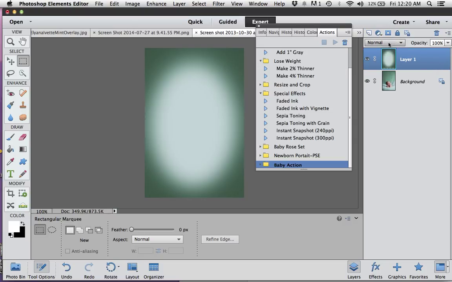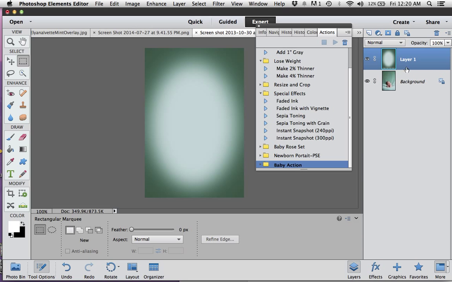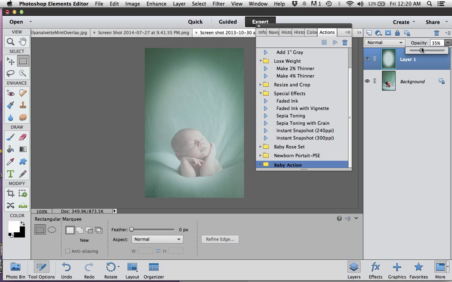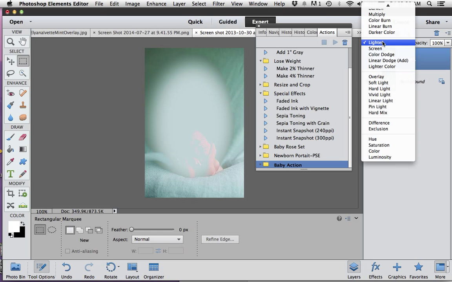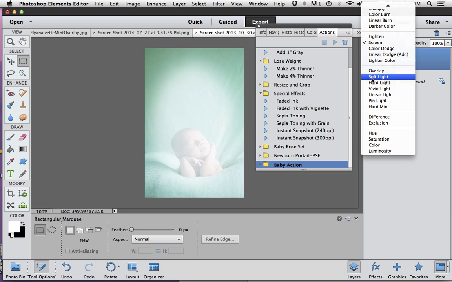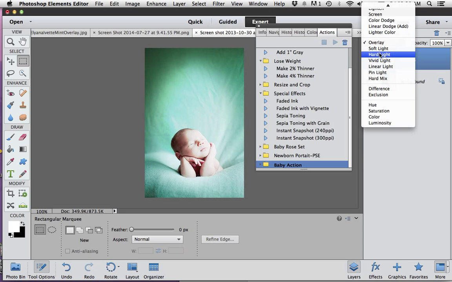Now, what I'm going to do next is select the effect that I want to place the overlay at. You can leave it on normal if you choose and simply play around with the opacity, or you can change the effect to lighten, screen, soft light, overlay.